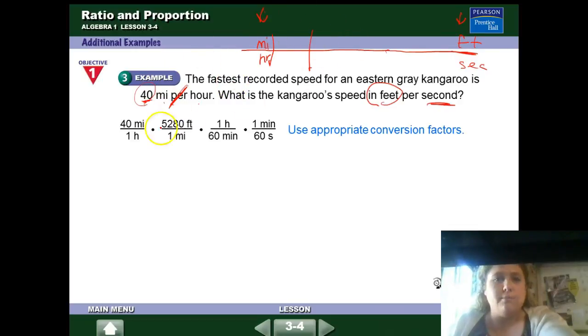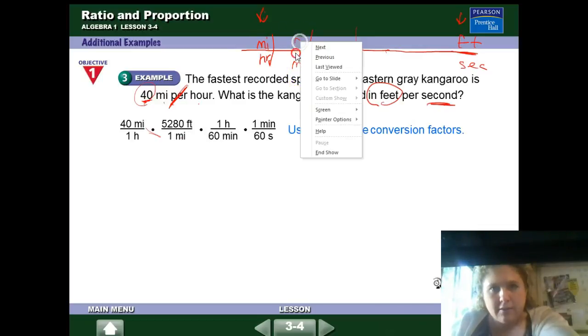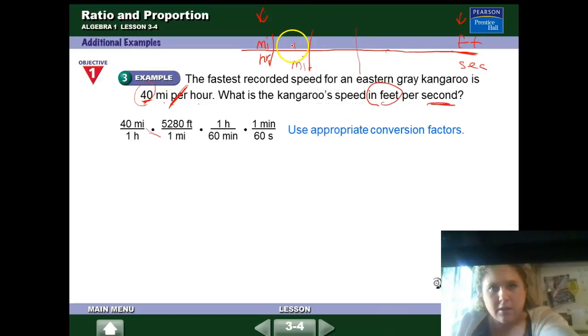cancellations. So they are converting their miles first, as you can see here. So we're going to go miles to miles. And then after you go from a mile to mile, I want to create feet. That's what I'm trying to go for. Feet is what I'm trying to end with. And then I'm at my feet, so that's good. This is going to cancel. Feet, and we need to get to seconds.